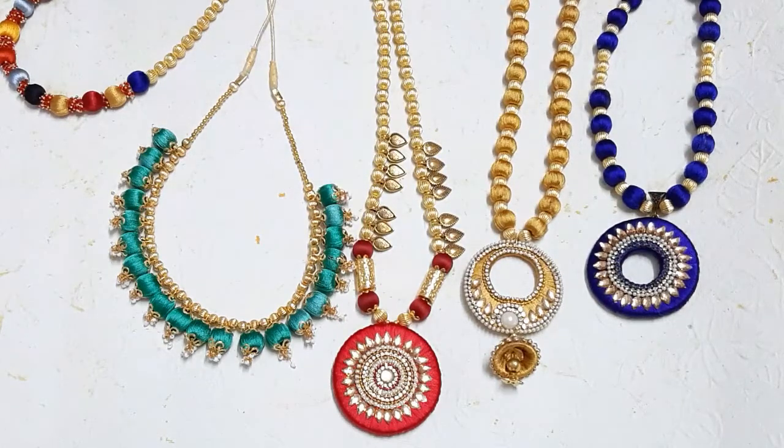The best part of this course guys, you are going to learn the basic things. Okay, if you are a beginner, then even you can learn from this course. You can learn many things: how to attach the findings, how to attach your wire, how to attach the gear lock, how to attach any type of lock, how to attach the connected chain.